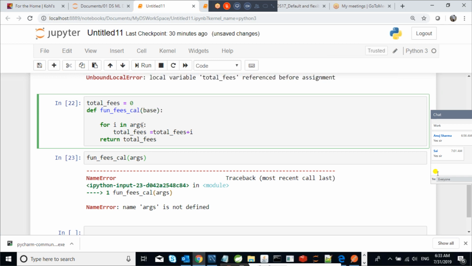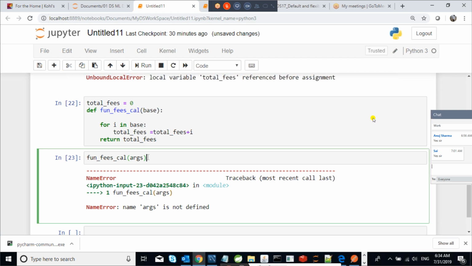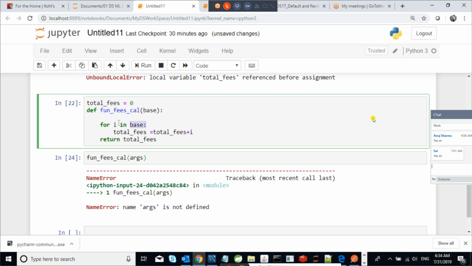On the basis of this base, you are doing. Okay, so this is a base. Whatever from base it will take, i. So it should work.